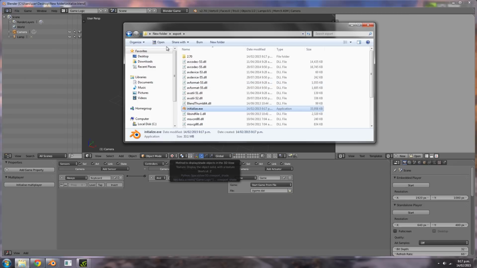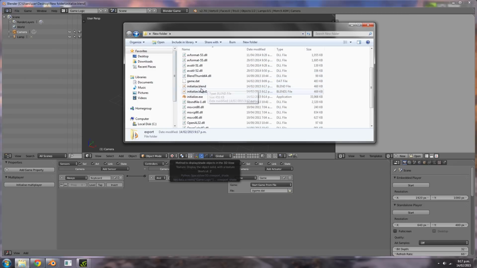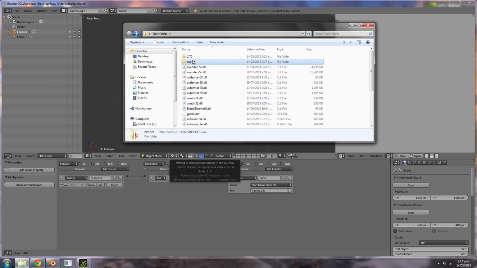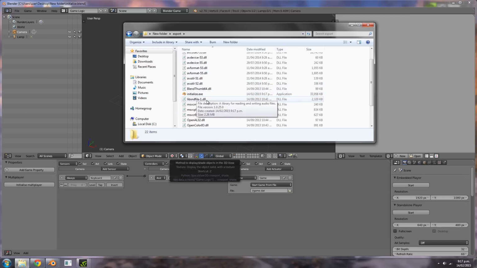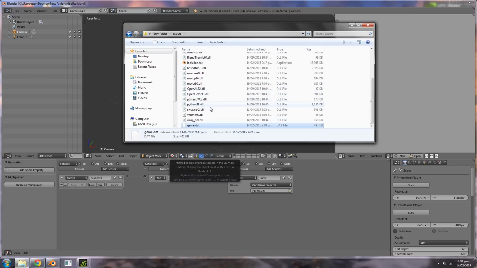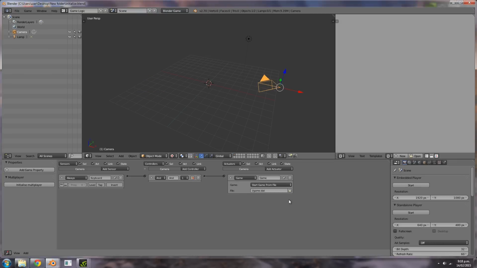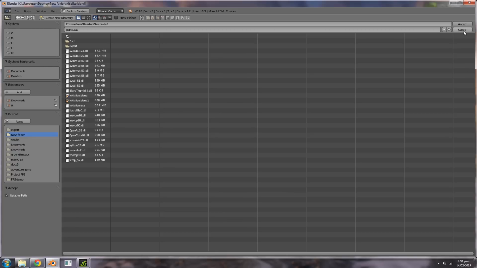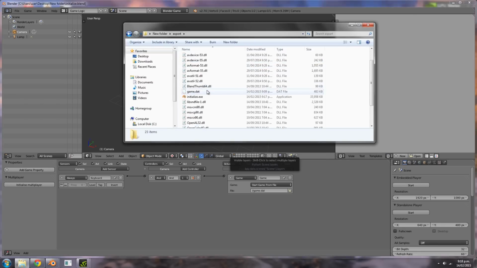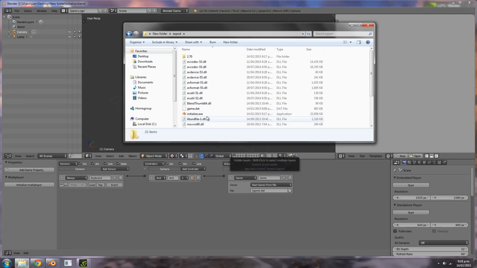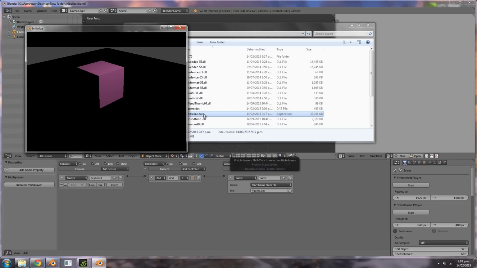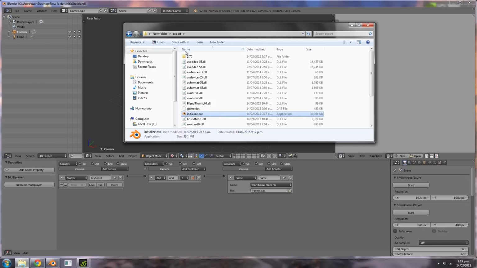Now the reason behind that is because it doesn't have the game file in the same folder. So select this, Control X to cut, and then go in this folder in the same one as the .exe, and Control V to paste. Also what you can do is, before you export it, if you have it in another folder, just open it up using this and then it should be fine. So now if we go into Export and we have both our game.dat and the initialize in the same folder, then that should work. And there we go, there is our working game file, and only the initialize executable is under GPL. So yeah, that is about it.